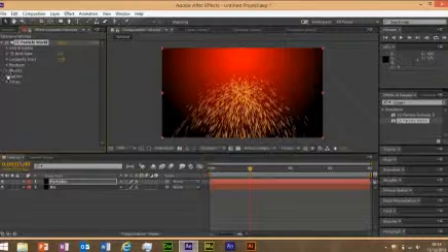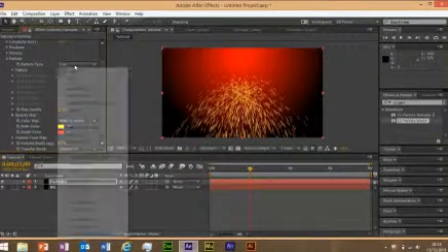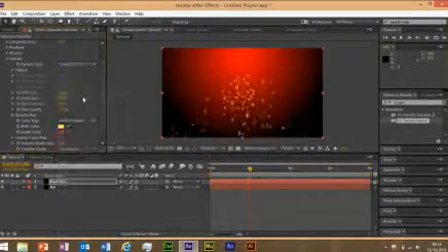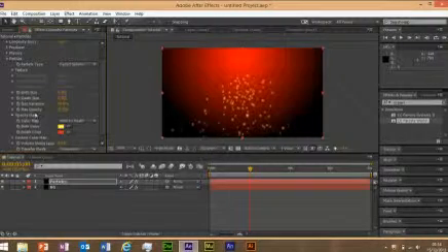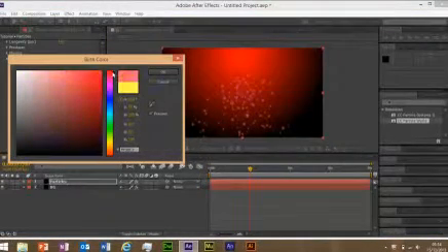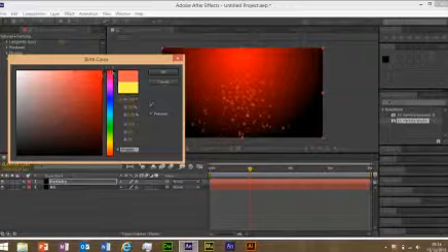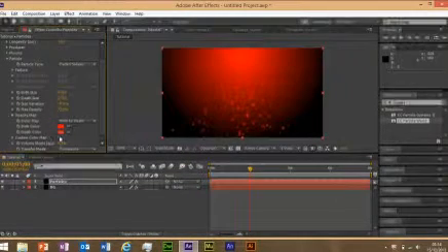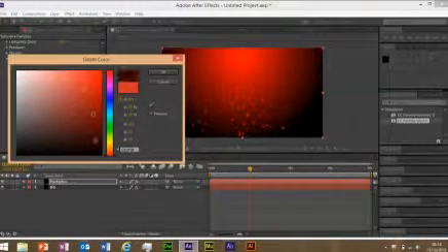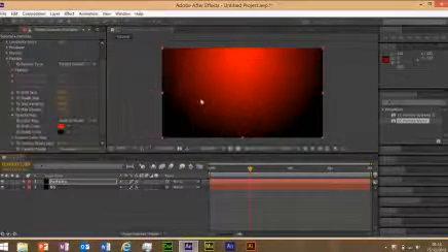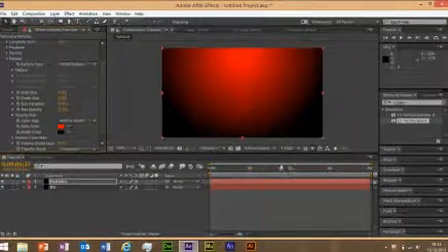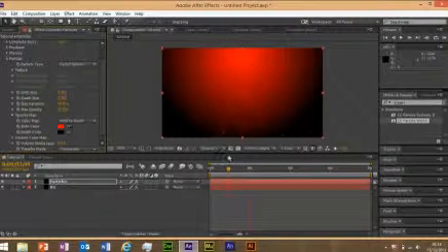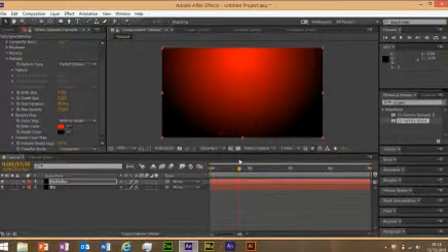Now, let's go into Particle and change the particle type to Faded Sphere. Change the color. Try and keep the same sort of theme. Let's go with a red, black. It seems silly, but we don't want to actually see many of them. They just want to give it depth.